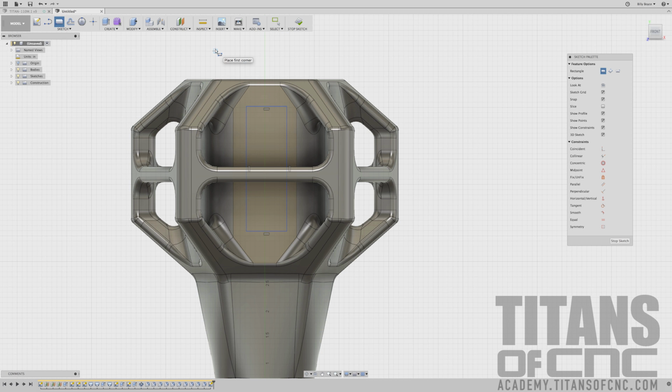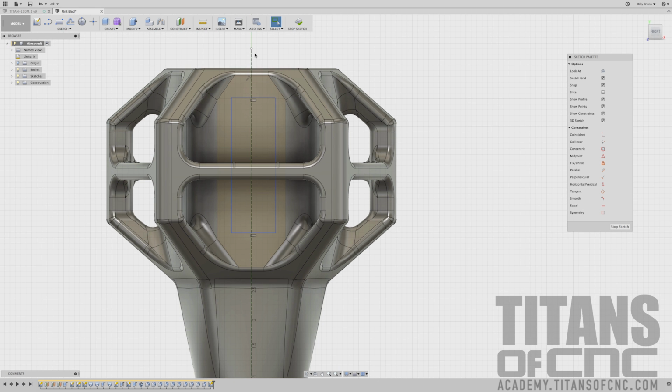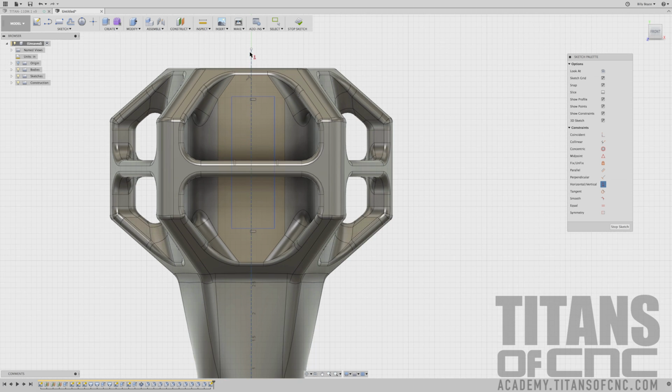I'm going to press L for line, and I'm going to go create another center line. I'm going to select that line and press X, and that'll turn it into a construction line. And then I will make sure it stays horizontal vertical. So I'm just going to click horizontal vertical and choose that line. And it was already done, but if you didn't lay it down straight, now it should be nice and straight.